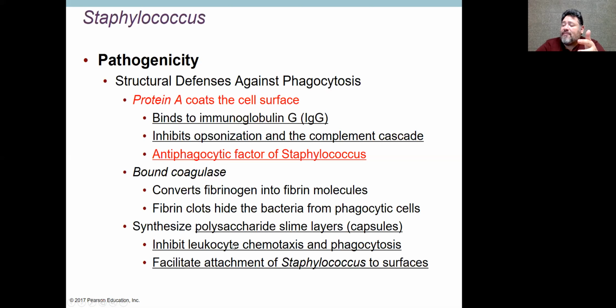Okay, your author tells you that this polysaccharide inhibits chemotaxis of phagocytes. Again, we're talking monocytes and dendritic cells. And the reason for that is because the body does not recognize this polysaccharide as being foreign. Okay, so that's one problem. That polysaccharide can also be described as a glycocalyx. And if you remember, one of the roles of a glycocalyx is to allow that cell to attach to each other, or to tissues, or to surfaces.